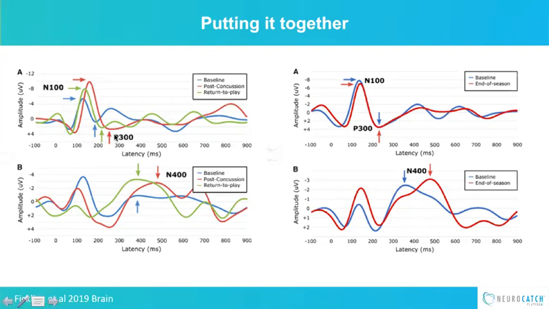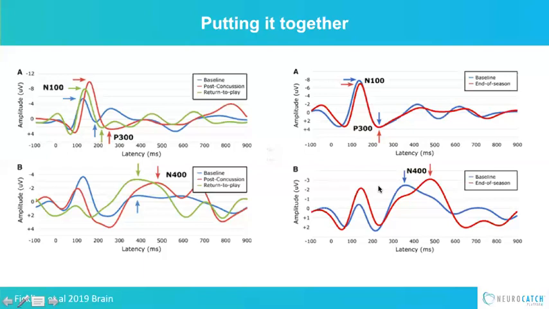And you can see that effect is quite consistent across not only the N100, but also the P300 and the N400 down below. So here's the N400, and you're seeing that the N400 at baseline with a larger amplitude and a delay in latency. Now, on the right-hand side, these are athletes that didn't have concussion, where you compare their responses after. These are junior A hockey players, a lot of hitting, a lot of checking, and a lot of subconcussive suspected injury. And when we compare their baseline to their end of season, we don't see a difference in this N100. So you see no difference in this N100, no difference in the P300, but you do see a difference in their cognitive processing.